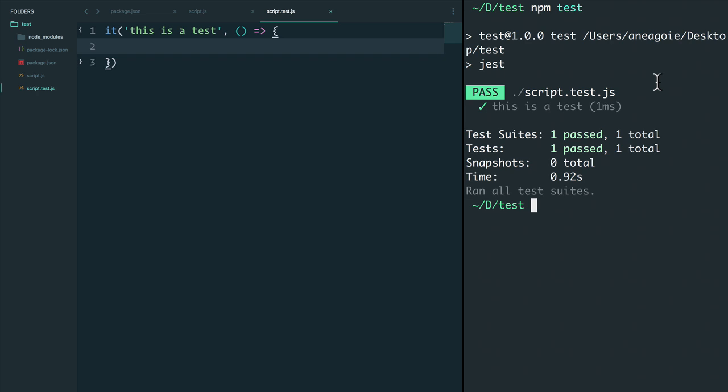All we did was npm install Jest, and we already have this new it function, and we can run tests. And we see that this is a test passed in 1 millisecond. That's a pretty fast test. Everything is green and nice. Kind of feels good. Gives you a nice boost of dopamine.